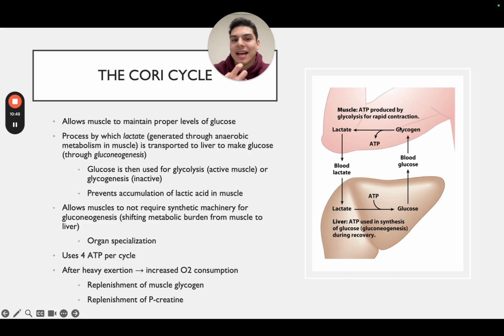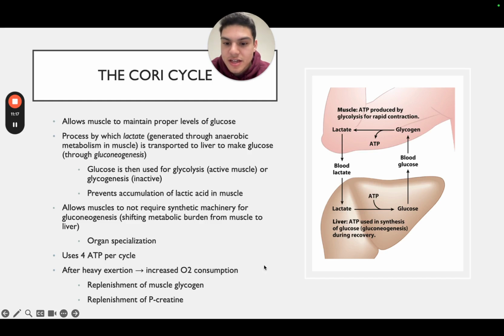That's why we have the lactic acid buildup, but we have no more glycogen. The glycogen stores are depleted, and we no longer can actually use energy to fuel our muscles. So we have to let this time-dependent process, which is much slower, convert it back to glycogen. Hopefully that makes sense. I was just not rambling. The Cori cycle uses 4 ATP per cycle. You don't need to know the specific mechanism because I think this is just something you have to memorize, but it uses 4 ATP per cycle.